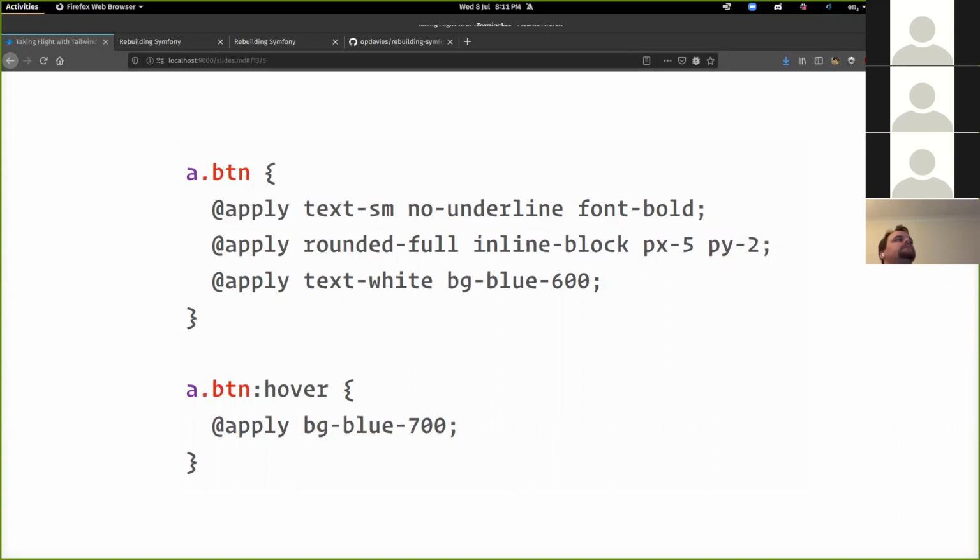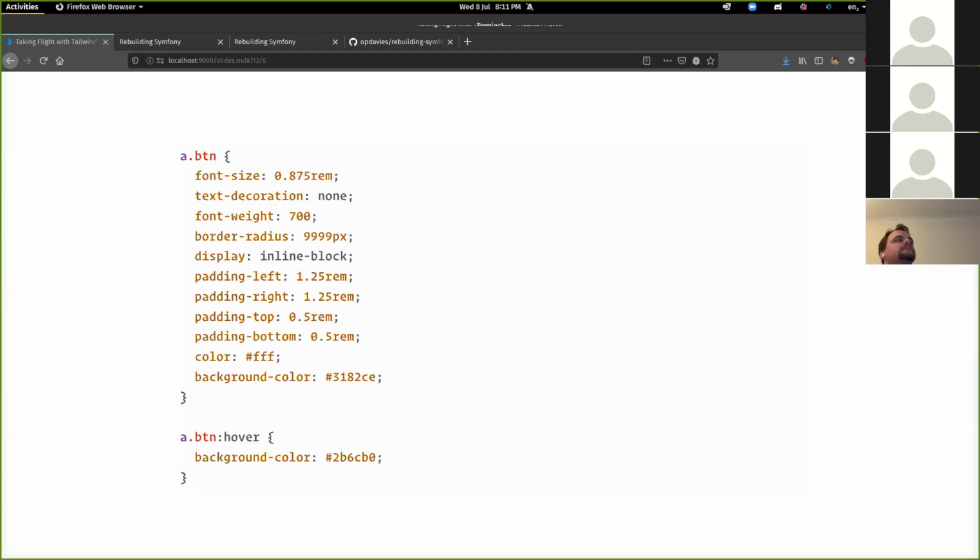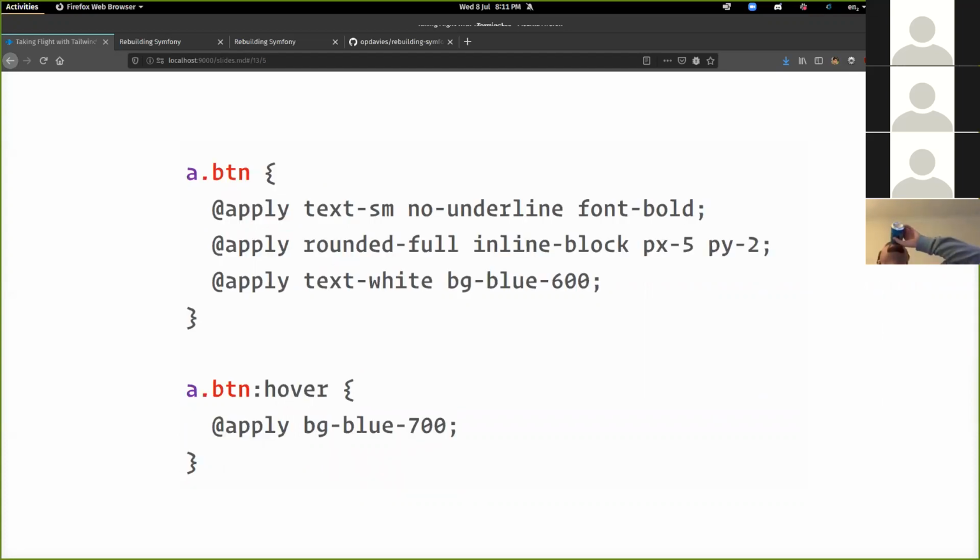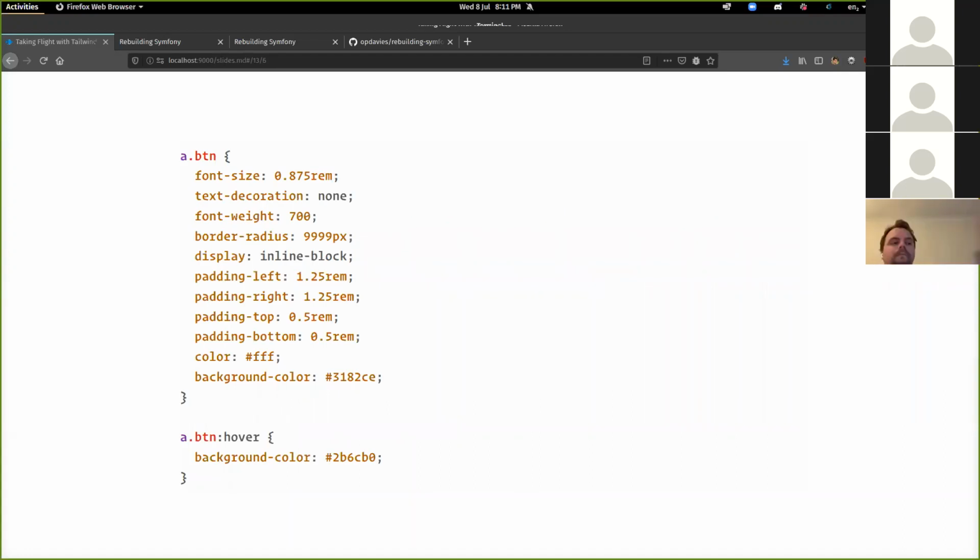It's sort of like a Sass extend or a Less mix-in. It's going to generate the resulting class, so our link with a class of .btn gets all those styles. Essentially the same thing as if I put the same classes in the markup, we'd end up with the same list of styles applied.